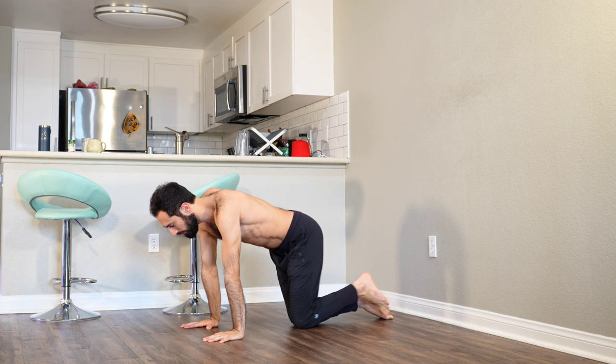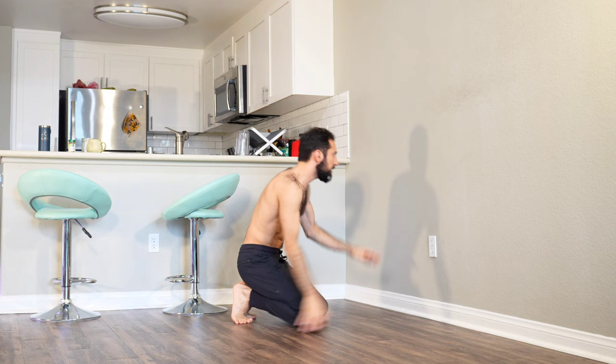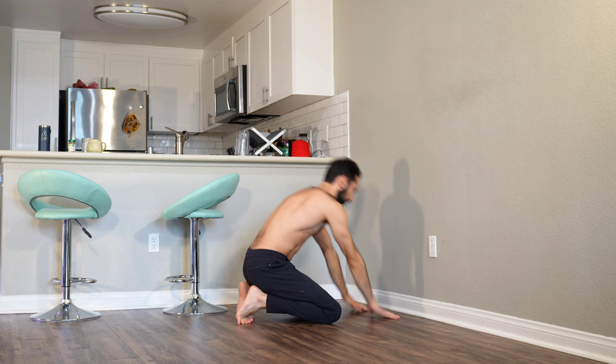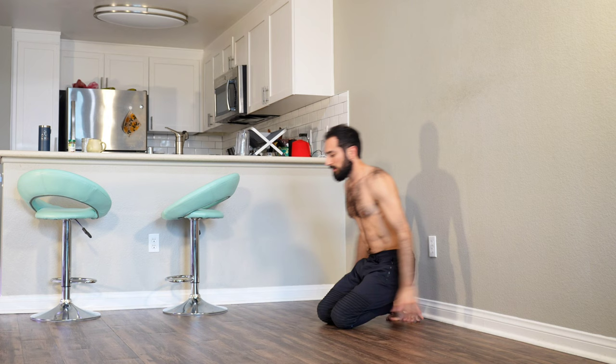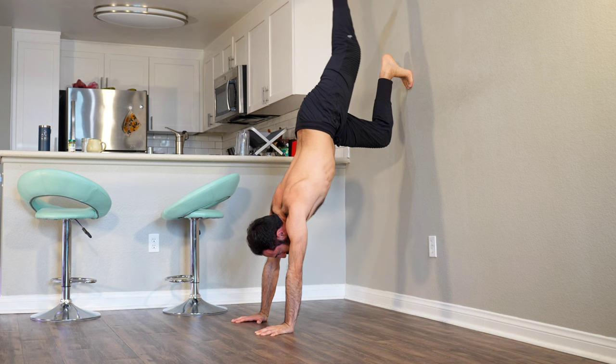So try this motion. Get into a tabletop position and try to push down with the fingers such that this angle increases. So it's almost like you're doing this. Try it on the wall first. It's almost like you're doing this. You're pushing yourself back. But instead of doing it on the wall, you're actually doing it on the floor. Notice how it pushes me back. So I'm here. I have weight in such a way that if I do this, it's going to push me back. And then try it a little bit on the wall. So try going onto the wall. Try to lean forward and then use the hands and feel how they push you back every time you push down with the fingers. So that's one thing that we want to be aware of.